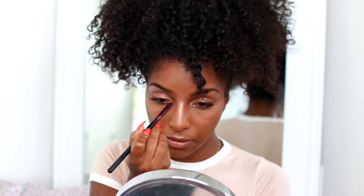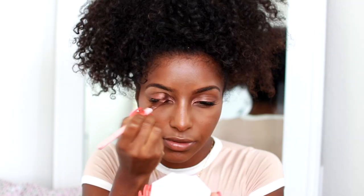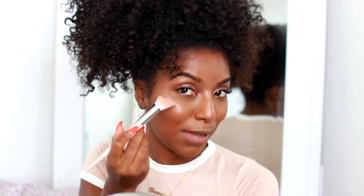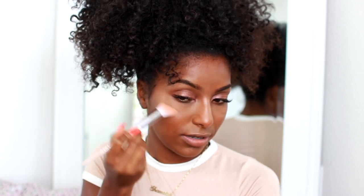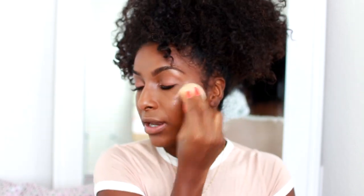I'm going to apply a little bit of Ginger Binge on my lid, then a little bit of Moscow Mule in my inner corner, and I'll go back in with Espresso to deepen my crease. Eyes are done. Now I'm applying Moscow Mule on my highlight using the Fenty Beauty highlighter brush — just tapping it on first, then pressing it in with the beauty blender so it's blended but still popping.